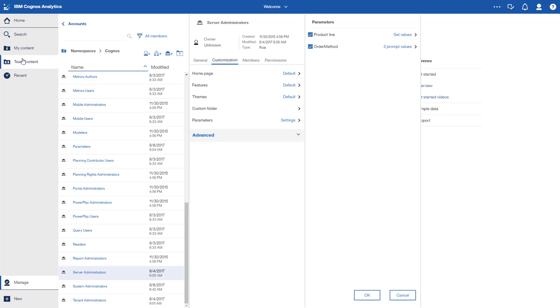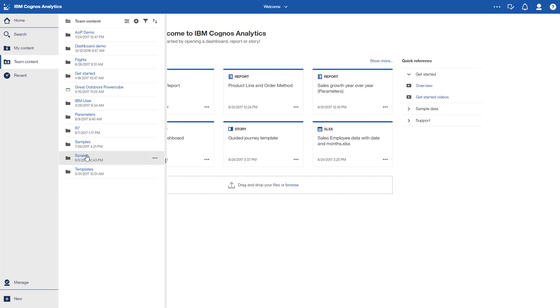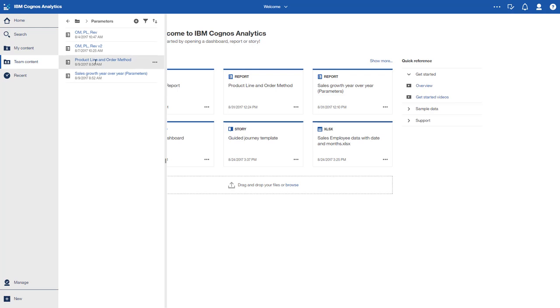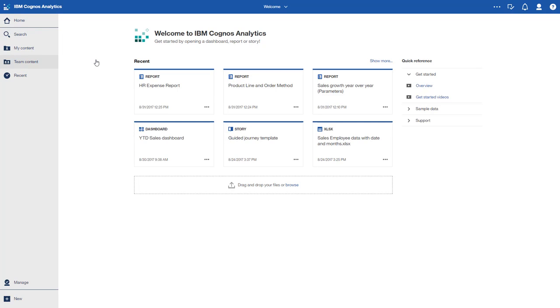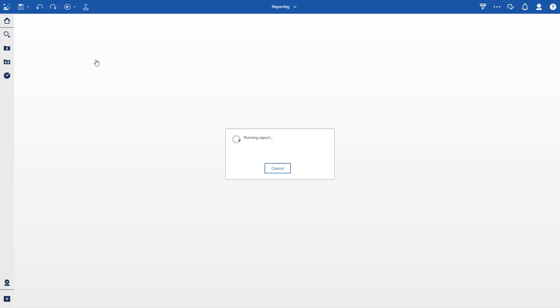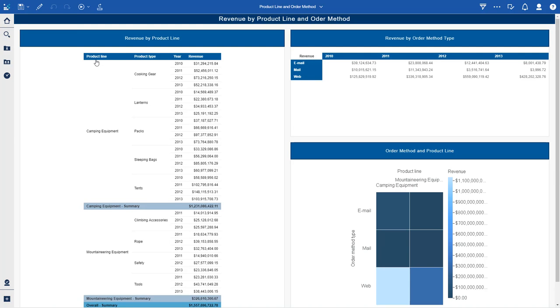And now in this case, I'm going to go ahead and open up one of my reports. And in this case, you can see this was the report from which these parameters were pulled. But let's go ahead and run this separate report. And so this report has the same parameters. And again, when I say same parameters, it does require the parameters to have the same name.